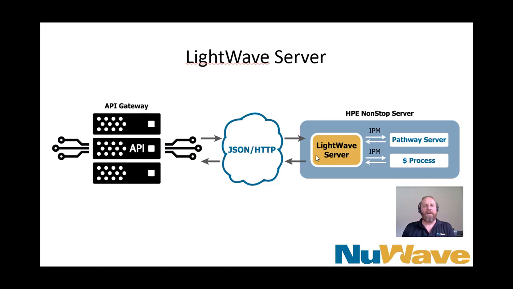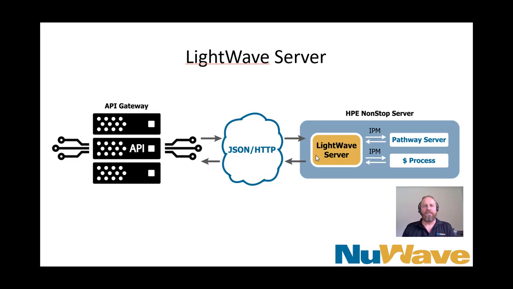In the diagram on screen, we have an API gateway such as MuleSoft or DataPower accessing the NonStop, and our NonStop application is exposing a transactional component like a PIN verify as a REST service. REST middleware solutions like Lightwave Server can be configured to support the PIN verify transaction as an IPM and to provide that transaction as a REST service.